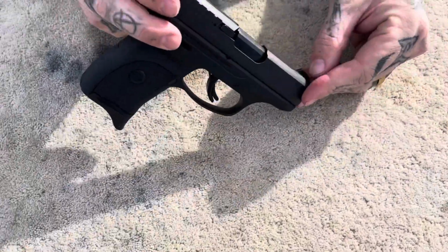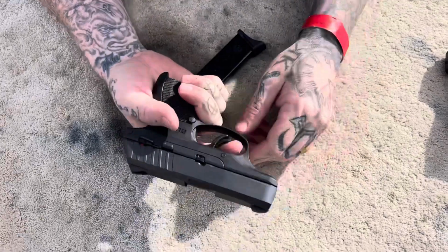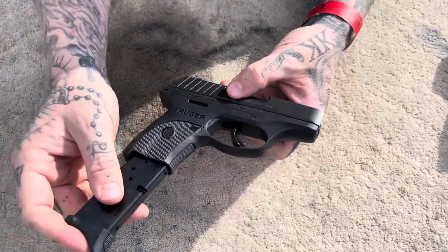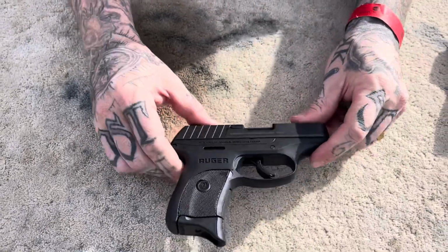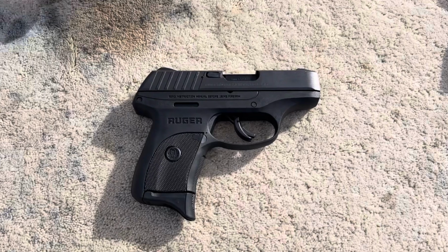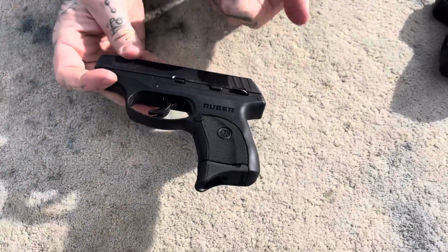A lot of people paint this front. One thing I will say about this is I don't like that it has the mag drop safety. The gun won't fire without the magazine in it. So that's one thing that I don't personally like. But again, for 200 bucks, if it's something that you want to add to your collection because you don't have one, or it's something you want to try out, or you only got 200 bucks and you need to buy a gun to protect yourself, can't go wrong with this.